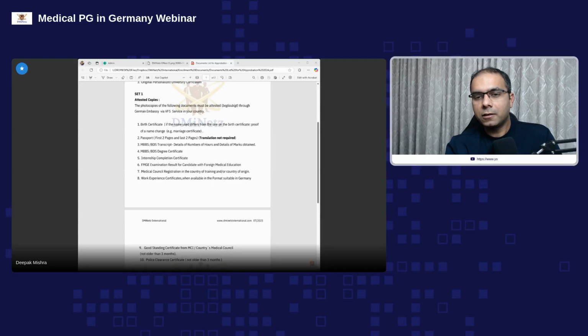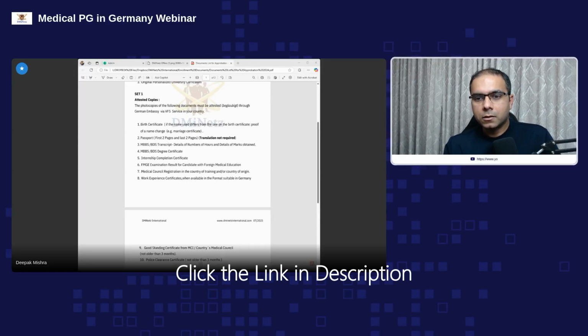That's why I first went through the list of documents that are required. If you don't have internship completion, for example, and if you don't have a license, for example, then you cannot send documents. You'll have to wait till you have those documents. If there was only one document missing, for example a degree or license, or one or two documents missing, then fine, you can send the rest of it, and the remaining you can send later when you have them. But if you are in medical college and still not finished, then you cannot apply.